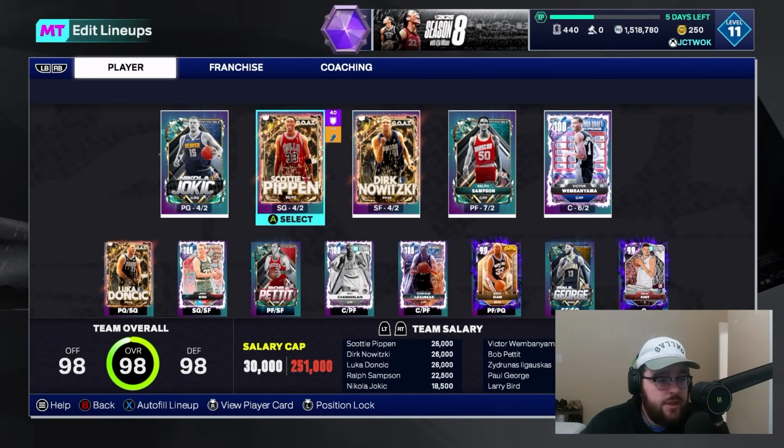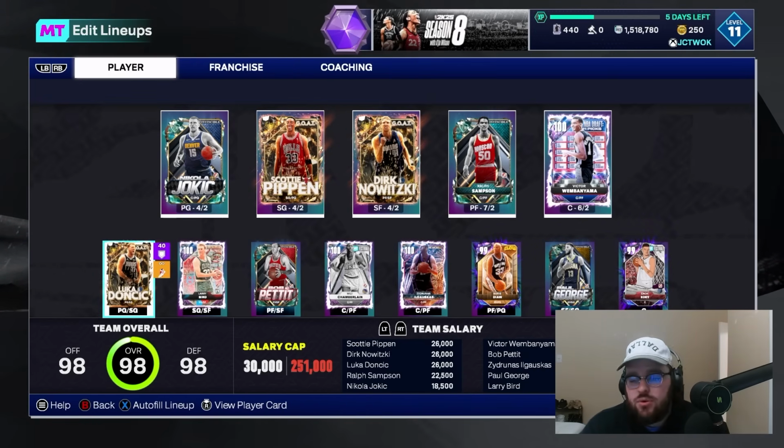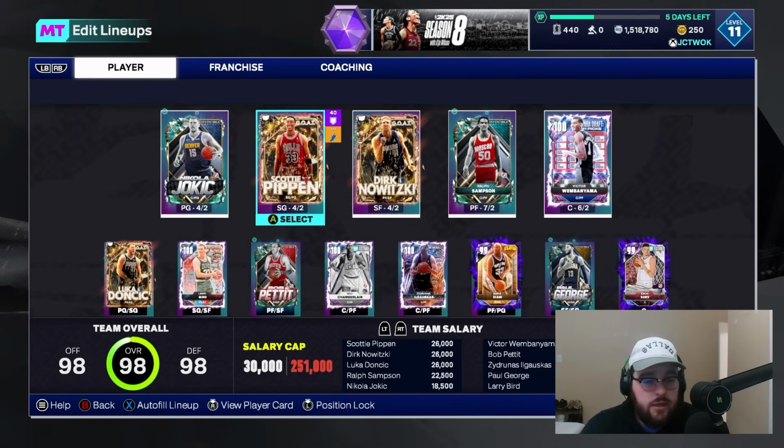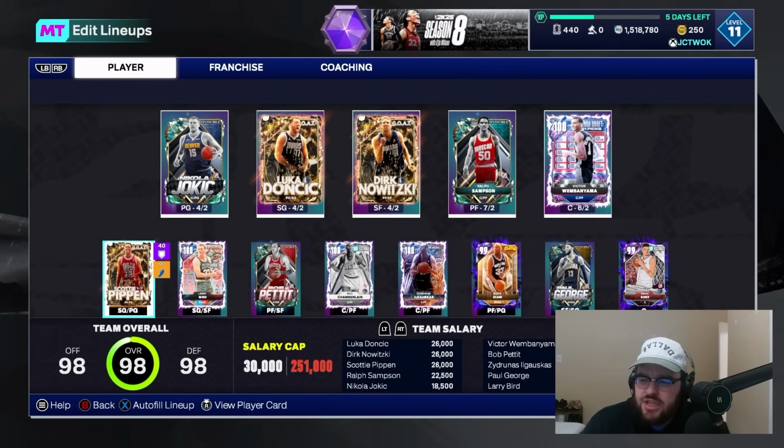So if you match up against Hito or Ben Simmons or LeBron or even Jokic at point guard, guys like that, he can really be pretty switchable off the bench. And I think he provides a lot more size to my bench. I mean, Diaw's already 6'8", to be fair, but just a lot more versatility there. Not to mention he's a legit primary ball handler. Of course, he has 40 legend badges and every single one of the best signatures in the game. And I think his jumper's Cam Thomas Oscar. It is, which is also really good.